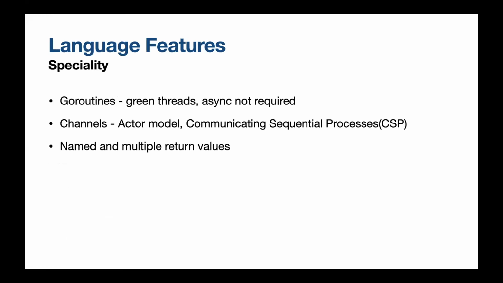Okay, so let's see some of the specialities of Go. The first one is goroutines. Goroutines are the way people achieve concurrency in Go. But what differentiates goroutines from threads is that they are extremely lightweight. They are called lightweight threads or green threads, and they are fully managed by the Go runtime, not the OS. Whether it's .NET, Java, or C++, there is a one-to-one mapping between the Java thread and the OS thread.